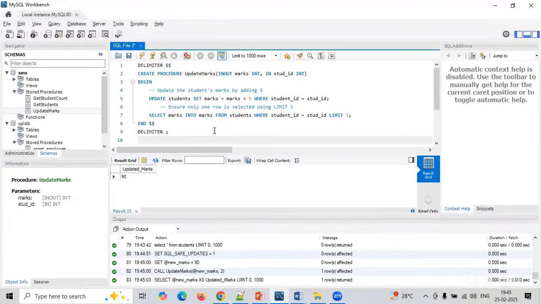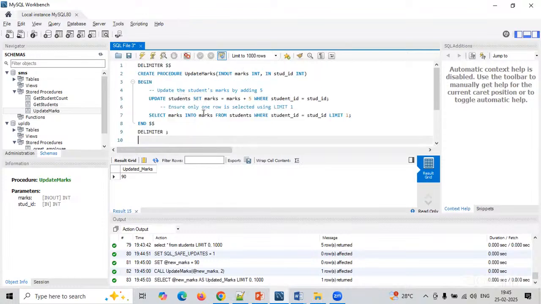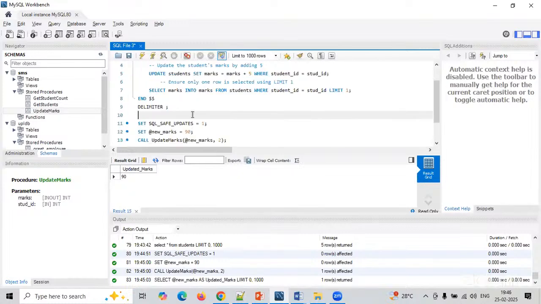Sir, usually when we write a select statement in SQL, like select count of star, as an alias we give student's mark. Here you're using INTO. It is another syntax to copy into a variable. Is this only for stored procedures, or can we use it outside also? You can write it outside also.